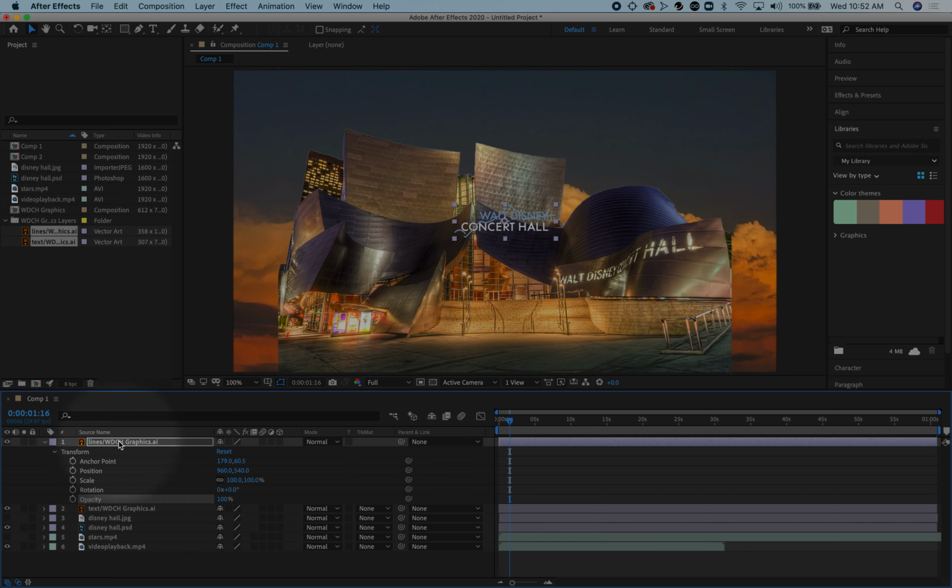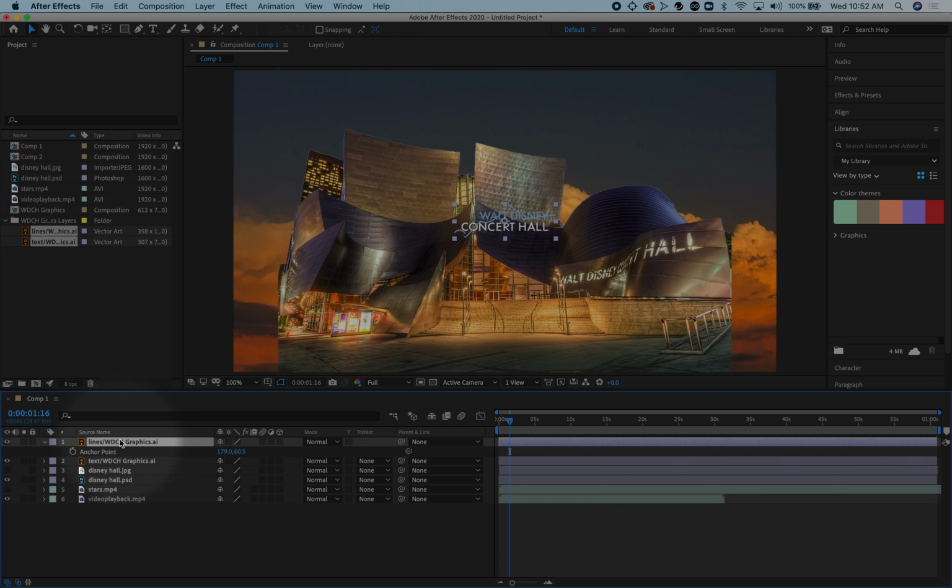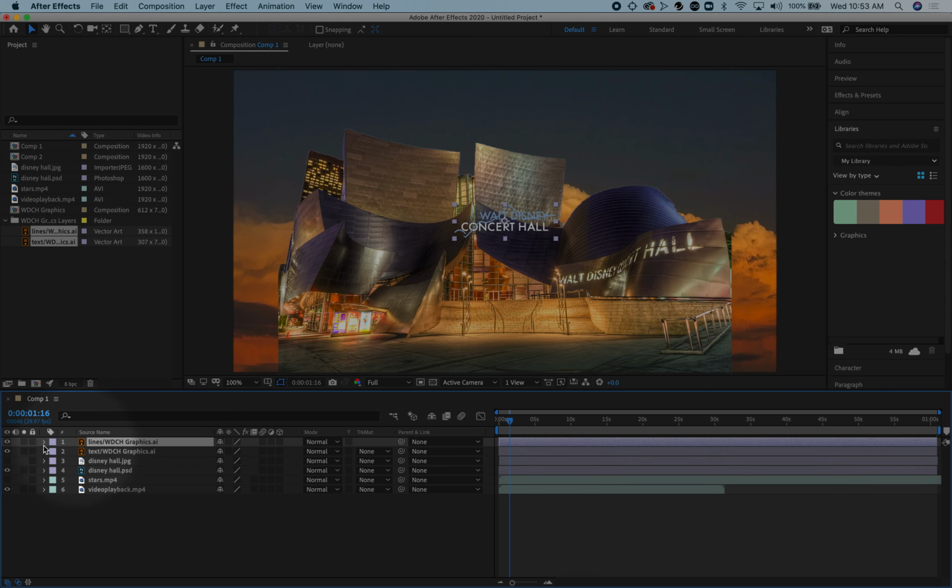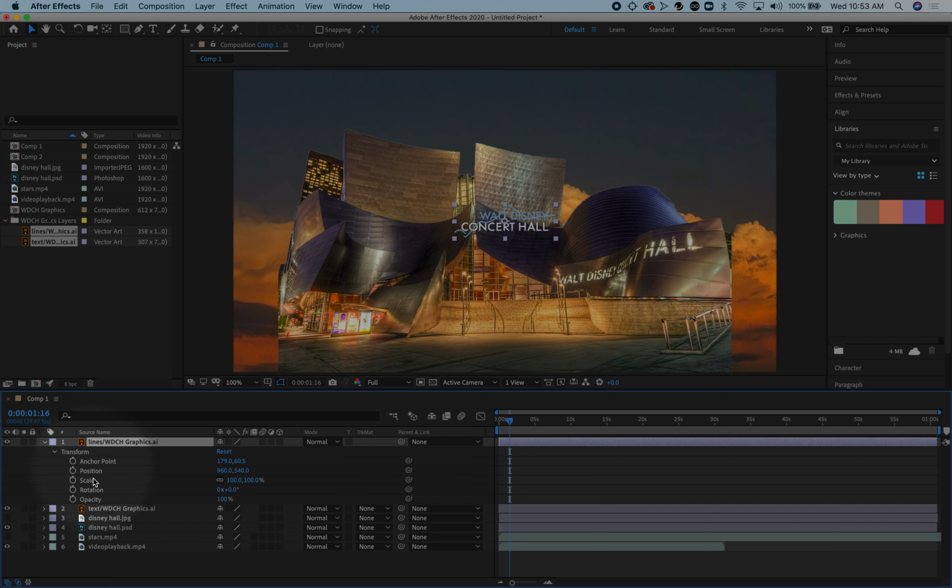So if you have a layer selected, you can basically type A for anchor, P for position, S for scale, R for rotation, and T for opacity. They don't let you use O, they use the T sound at the end of opacity. Think of it as the last option, so you use the end of that word. So that's actually a nice shortcut for getting to these things.